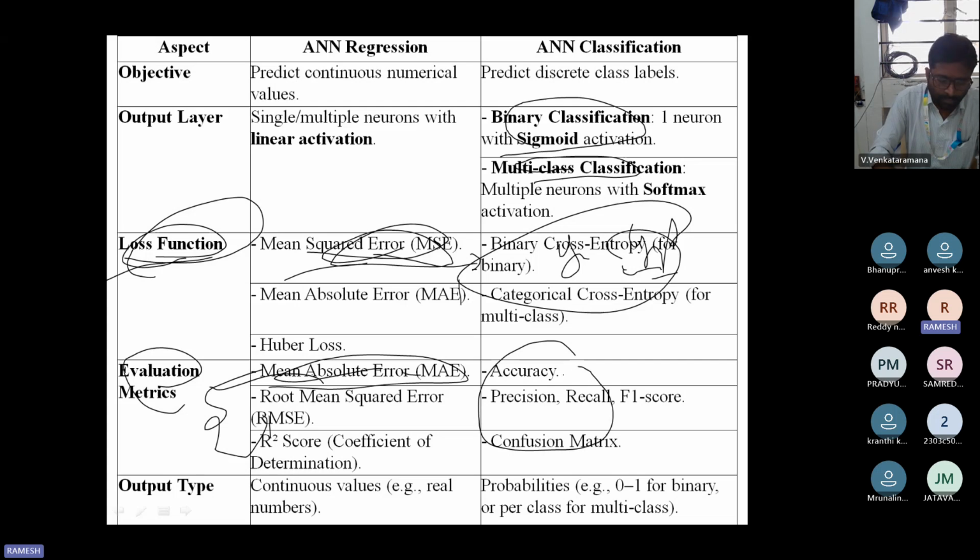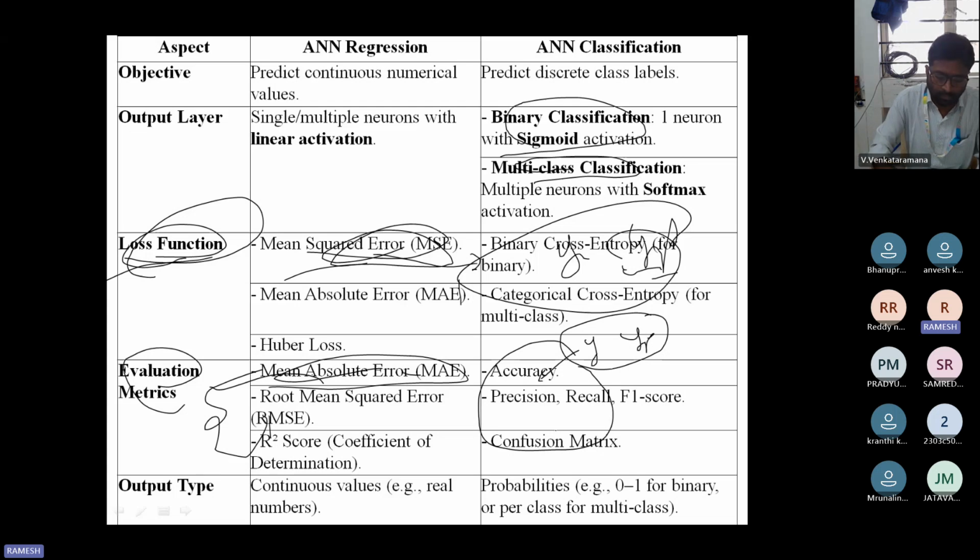These will also be calculated between actual values and predicted values. From actual and predicted values we will calculate the accuracy, precision, recall, and F1 score. From that, we will calculate the confusion matrix. So these are the basic evaluation metrics for classification.